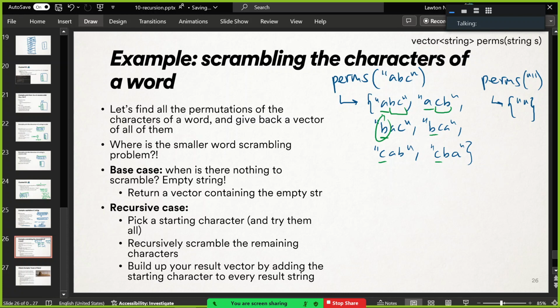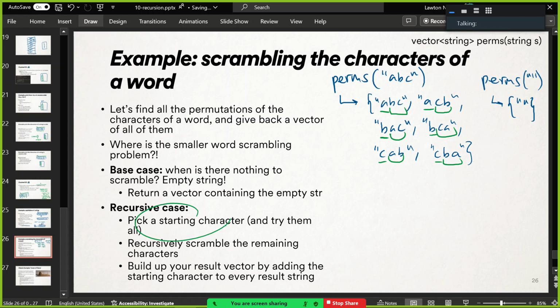And then if you say that B is going to be your first character, you've made that choice. Then just take every other character, you've made a smaller string, go off and scramble AC into AC and CA and shove B at the start. That'll be another scrambling. Then if you pick C to come at the front, they all have to have a chance. Then you have AB, that's a smaller string to permute, compute all of its jumblings. You got AB and BA that are going to be given back to you by recursion. All right, so that's your recursive case.